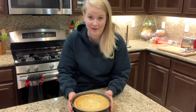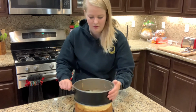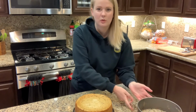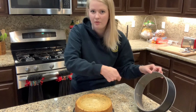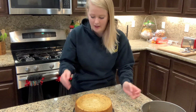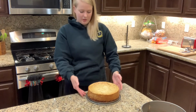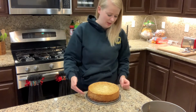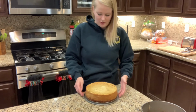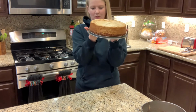Let's go ahead and take it out of the pan so you can see what the sides look like and stuff. So as it was cooling, I noticed it was pulling away from the sides of the pan. So I just ran a knife around the edges so it wouldn't crack or anything. And it turned out so good. Look at it. So this isn't crust. We only did the crust on the bottom. This is just the cheesecake filling that browned around the edges because it was against the pan. And look at it. I'm so excited.